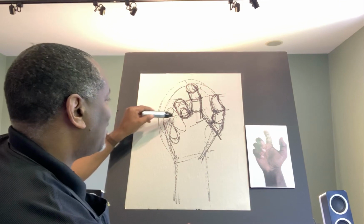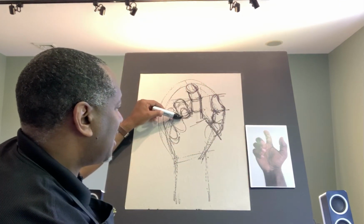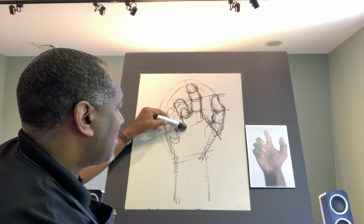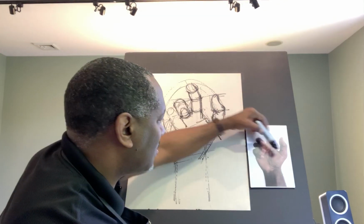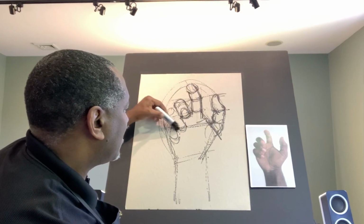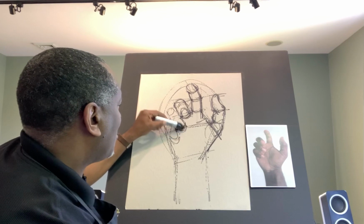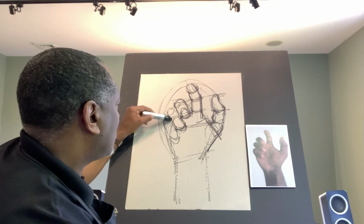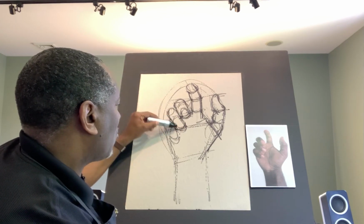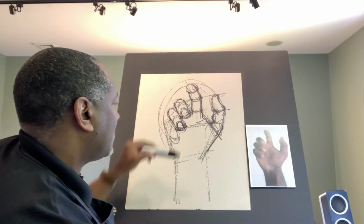I move to the next finger. Notice, where does it go? That whole digit is like coming down below it. Look to see where the tip of the digit goes. It lines up inside the hand, right up in here. So now I'm going to pull that up and around. Pull this up and around, define the fingernail again.